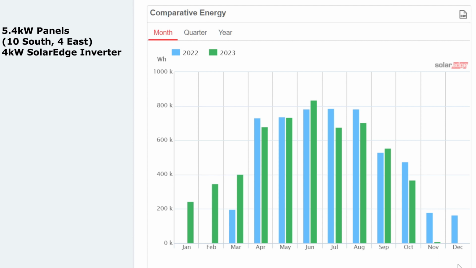Although September, as you can see, last month was a little bit better, actually, at 555 compared to 530. So I suppose we're going to expect that, really. Last November actually had 180. So be really interesting to see if that can be matched or beaten next month.